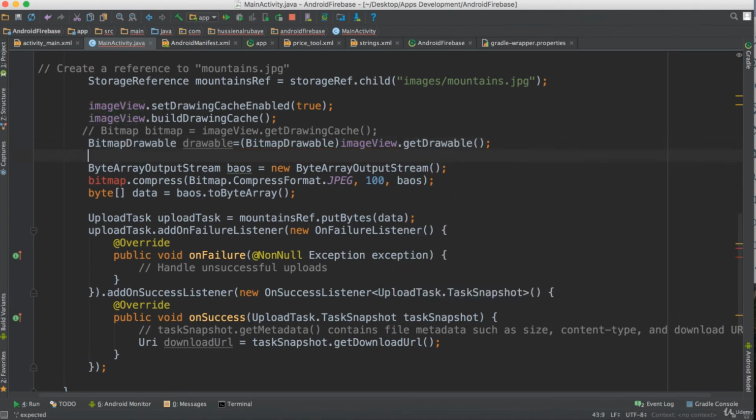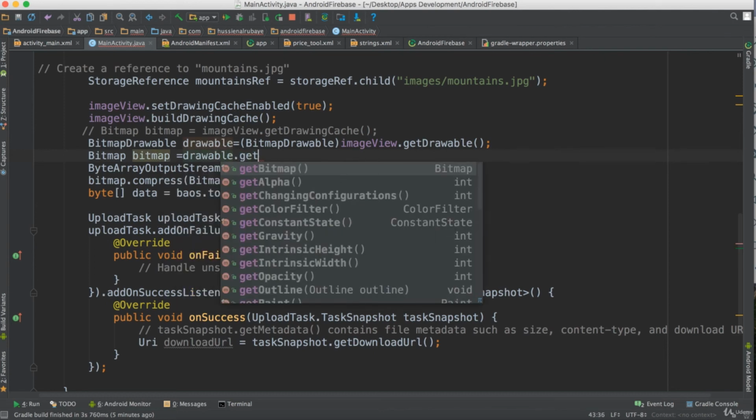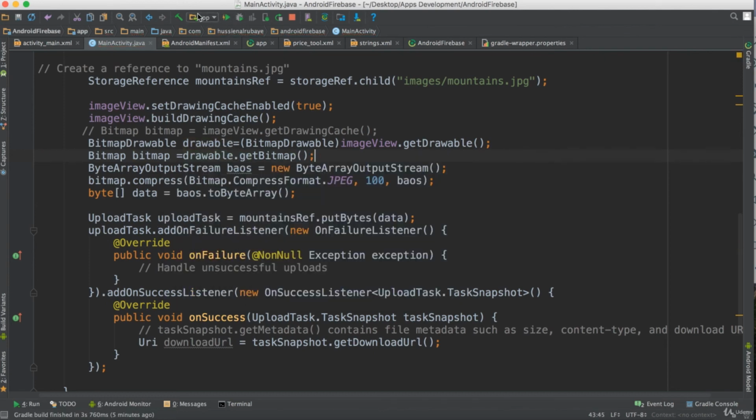So you're taking the image, changing it to a drawable, then you could change it to bitmap. Now you could say, okay, I have a bitmap. You already have a bitmap here, this line. Now you could get it here: I have a bitmap equal to the drawable. You're just getting the drawable. Now it should work, because for some devices that line did not work. I don't know why Google added that. So just replace them with these two lines. It's a really easy way.